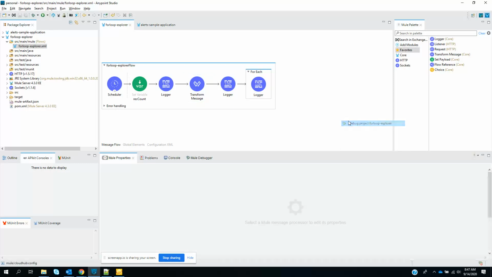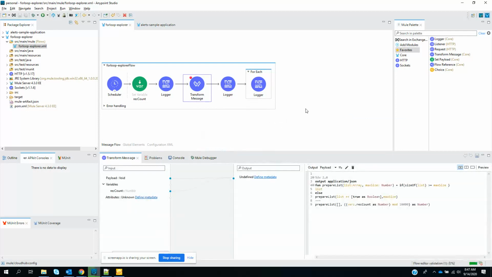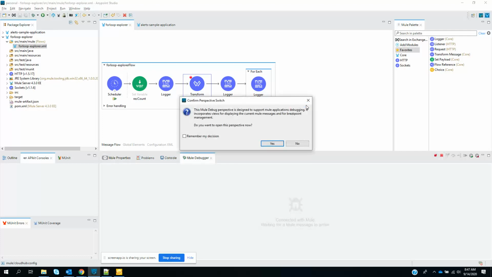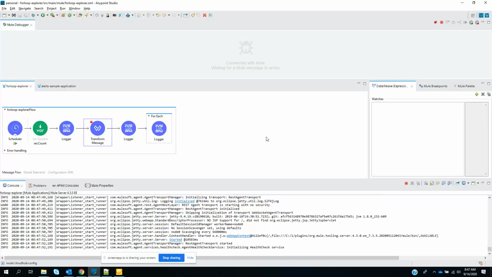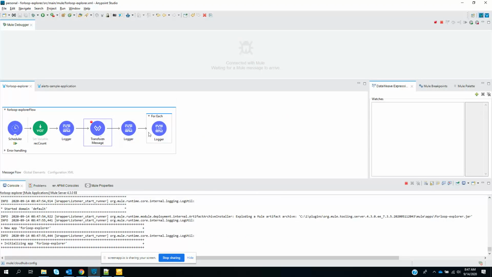So let this also run in debug mode so that we can understand it properly. In order to make this happen, we need a variable.